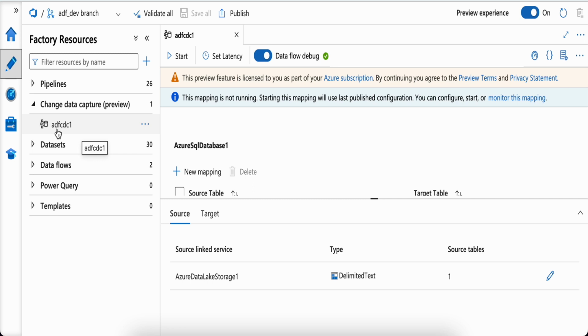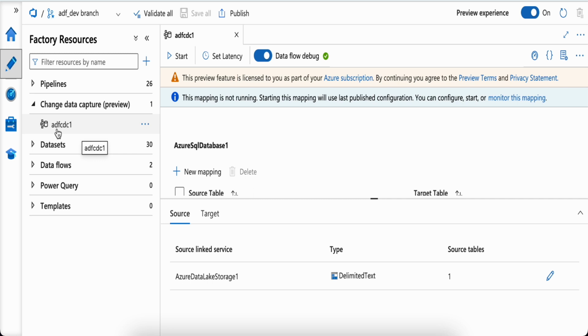It still has very limited sources and targets available right now, but let's look into this and see how useful it is, because I'm sure that once it becomes available full-fledged with multiple connectors and sources, this is going to be very, very useful. In most ETL processes you have to custom build your ETL pipeline to capture only the incremental data, and that is a really hectic task that requires a lot of custom coding. So Azure Data Factory, or Microsoft, has tried to overcome all those things.